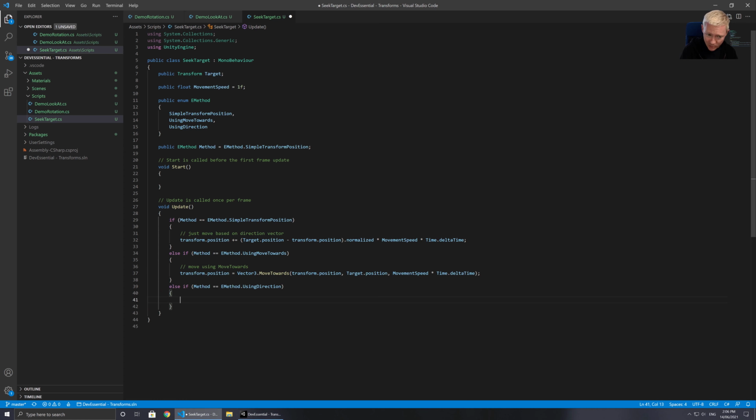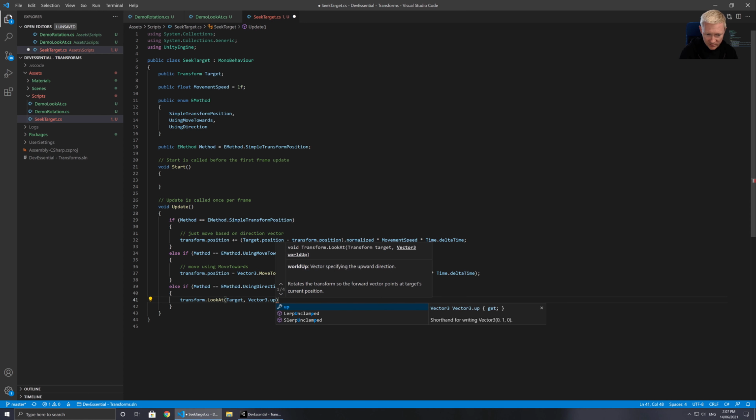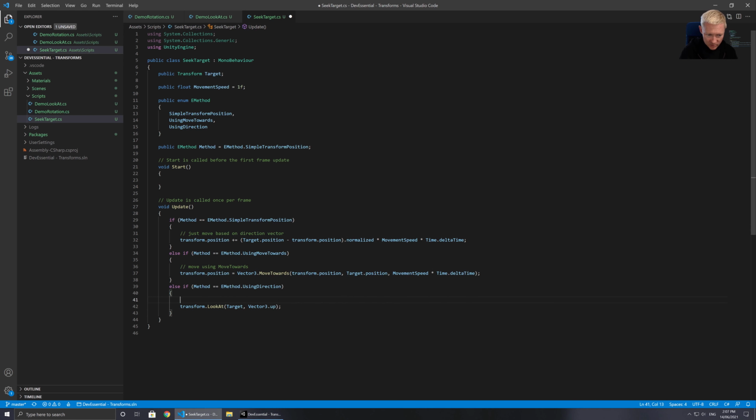So what we can do is we can say, well, transform look at our target, and we can maintain the sense of world up. So turn to face the target, and then move towards the target.